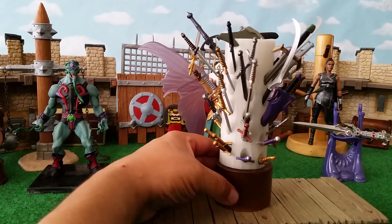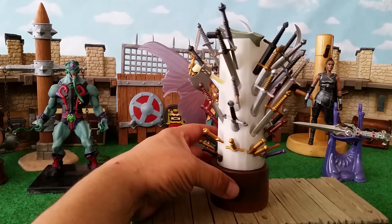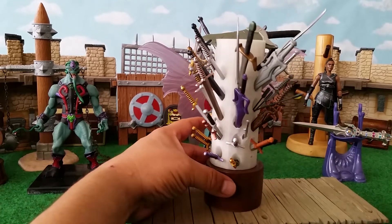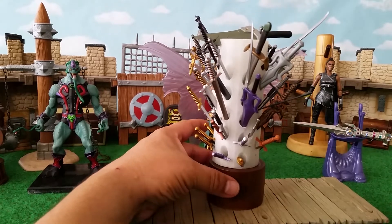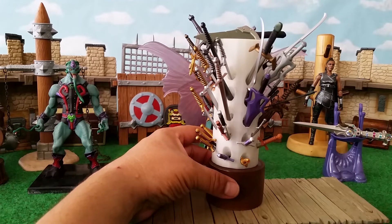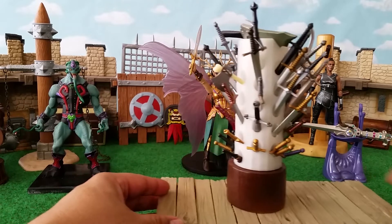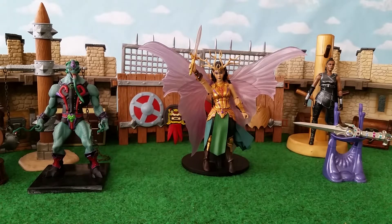It's glow-in-the-dark because it's made of glow-in-the-dark plastic — or maybe it reinvigorates the weapons with its magic, they're enchanted. The plan is to drip faux blood all over it. Where the business cards were supposed to go works really nicely with a big blade. You can do this with any cylinder — just take a drill, drill holes in it. It doesn't have to be 3D printed or fancy.